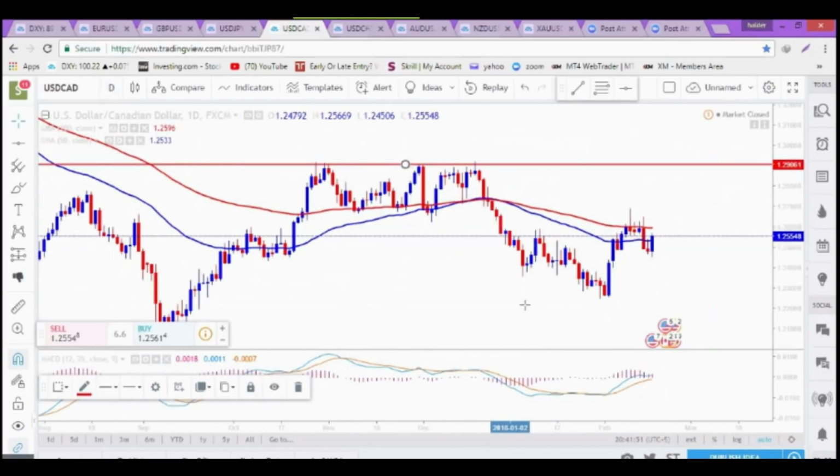It's really connected with the oil prices. So if the oil prices start to decline, the pair is going to be booming up, and that's what is happening at the moment. So if we can just see this level 1.29, it tried so many times to break this. It's a very strong resistance area now.